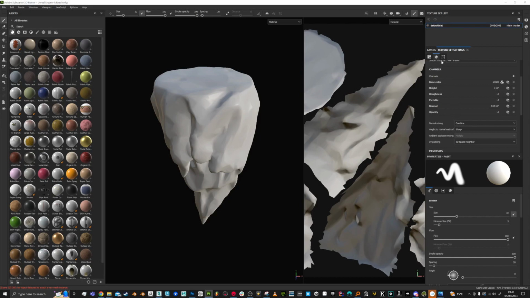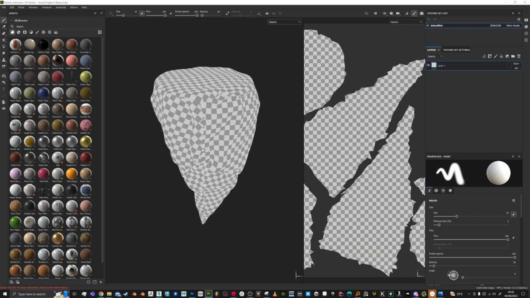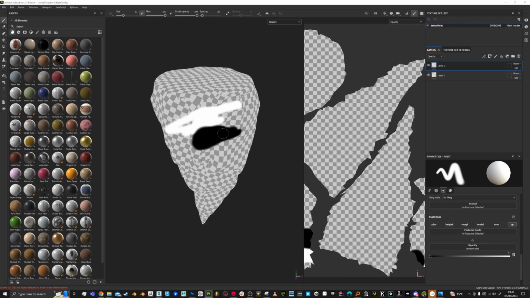So let's say in your layers you did have some opacity in there, and you can look at the opacity channel now, and you can paint in that. Add a paint layer and paint your black and white values or whatever it is. So your opacity is here, it needs to be enabled. You turn off everything else if you're not working with that. So now you can paint opacity, or no, sorry, I think white is opaque and black is transparent. So you can paint that.